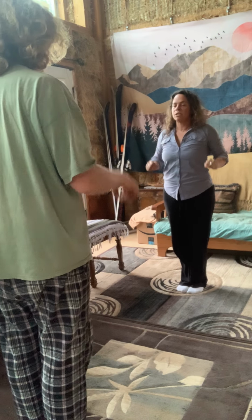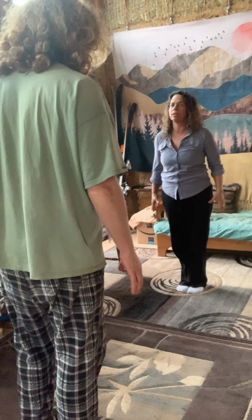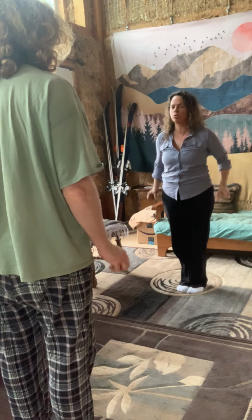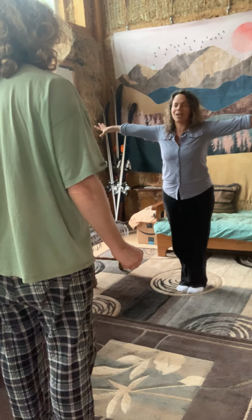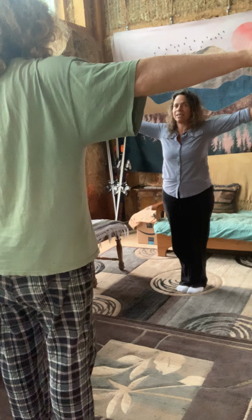And then we kind of come into hand recharging. So we're exploding those hands open. And this is a really great way to avoid arthritis in the hands. So let those fingers explode straight, like they're full of that willingness and that energy. And then take your hands out to the sides. Keep moving those hands in explosive movement. So you're clenching and then opening.